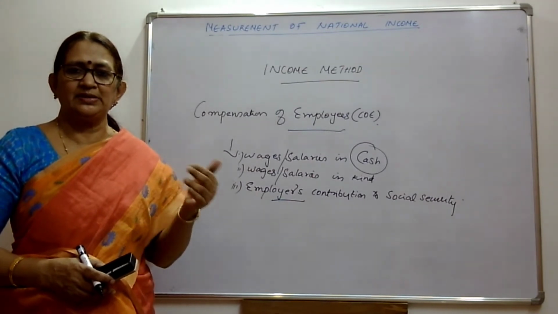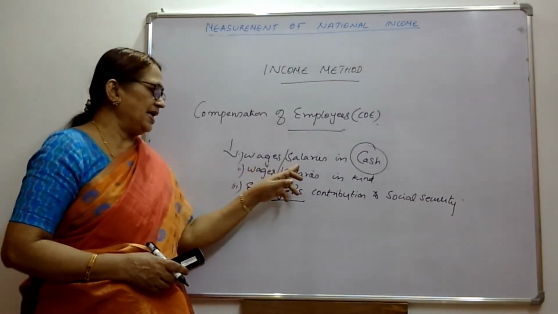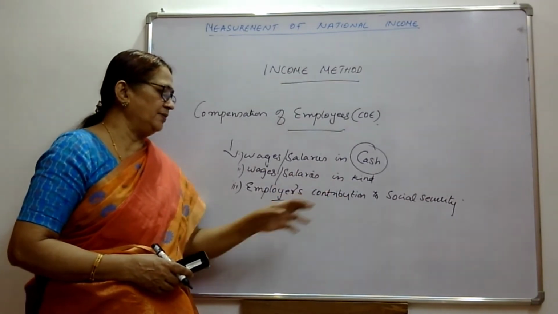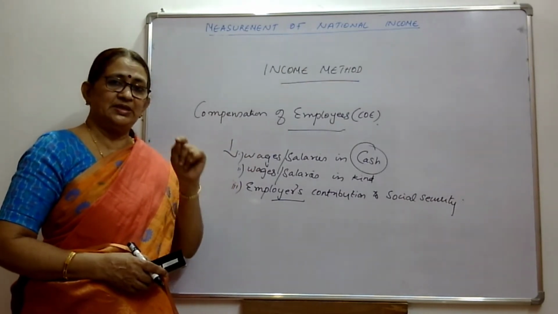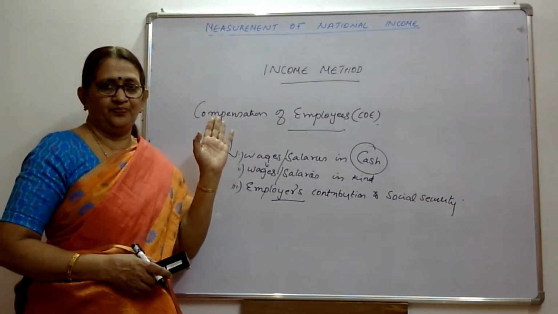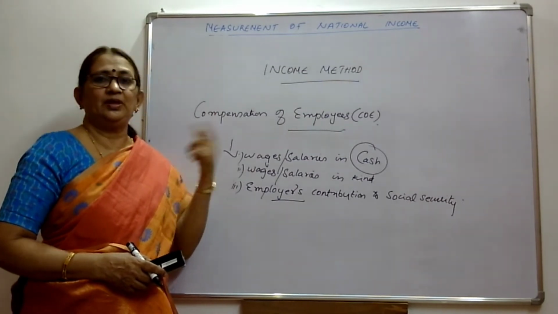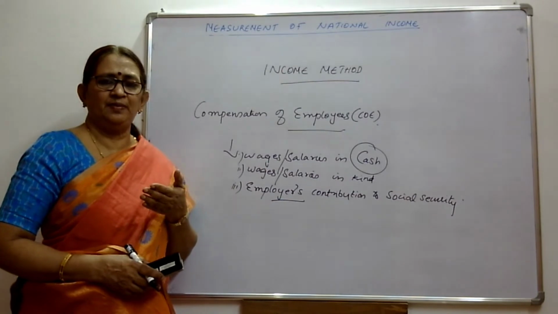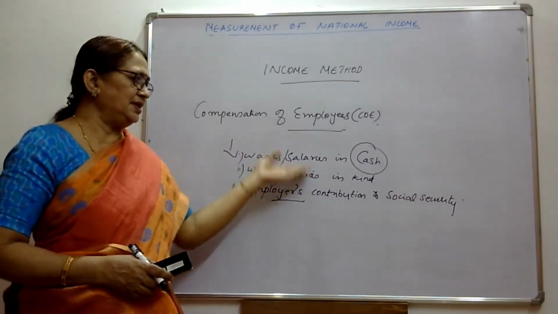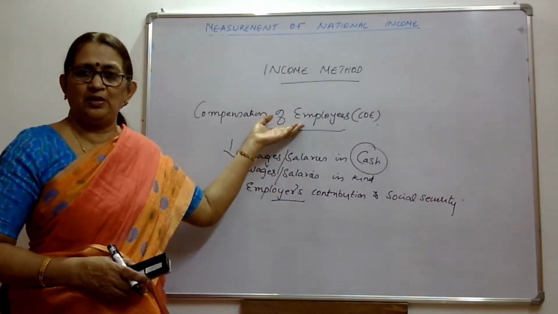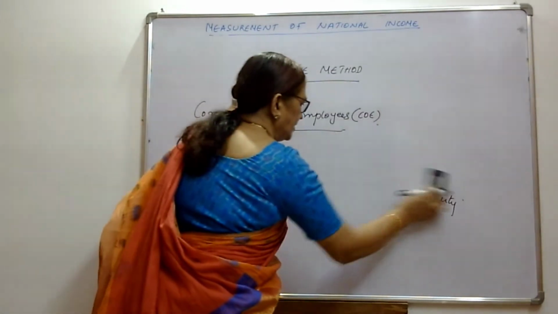Retirement pension is received after providing service for a fixed time; an employee after retirement is receiving an income. So wages and salaries in cash, wages and salaries in kind, and employers' contribution to social security are the components of compensation of employees. Whatever contribution is given by the employee is not taken into consideration; only the contribution given by the employer is taken here. In the exam question paper, sometimes you won't see compensation of employees. Instead, you will see these components, so you have to add them to get the value of COE. We will come to that while doing the numericals.